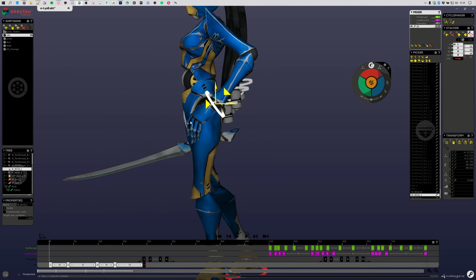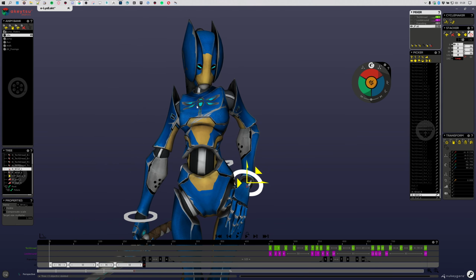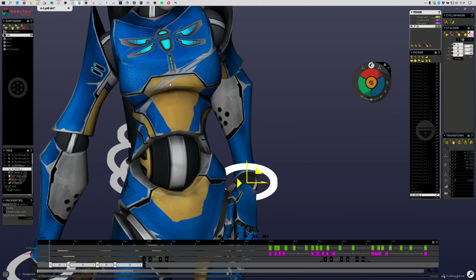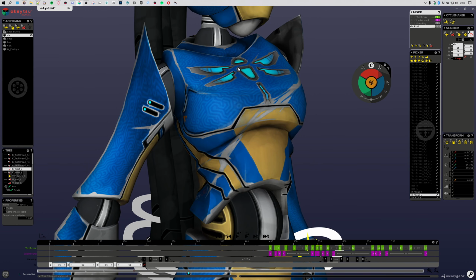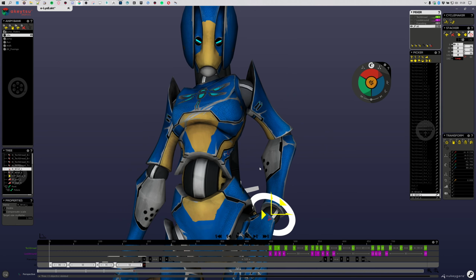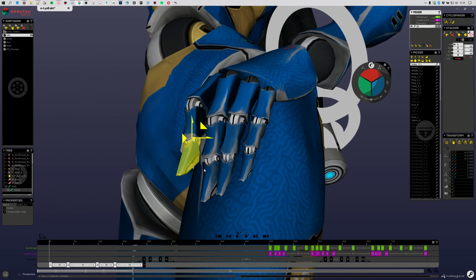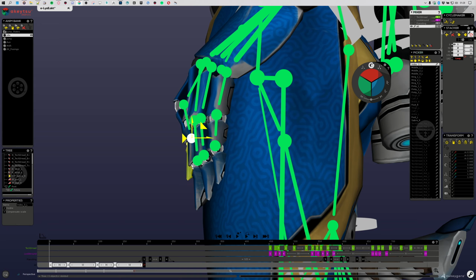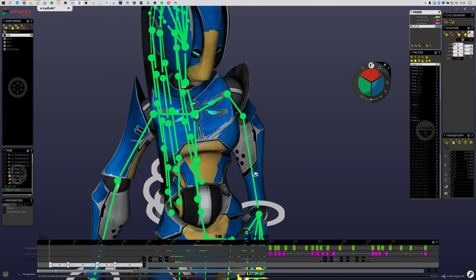Obviously, if you want to make some other parts follow, it's kind of difficult. But if you want to expand this trick, for example, if you want to place your five fingers on the chest part of your character while the character is breathing, you can create five little chains, then place IKs on the surface of your character, then make IKs on your fingers, okay, and place additional joints at the end of your fingers, and just copy paste those fingers to the frame you have on the torso.